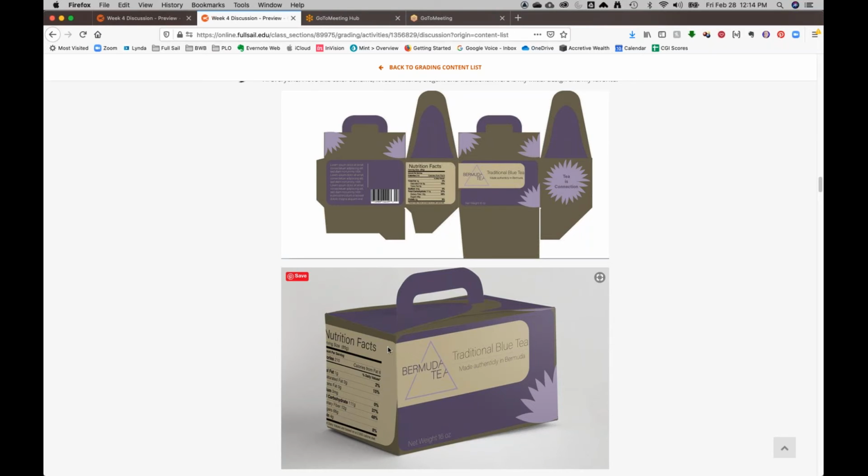This sort of rounded shape here, it feels kind of unnecessary and unfinished. It's like a little tight. Just probably maybe bring it all the way across if you're going to do that. This little palmetto thing is more interesting than your icon. That's a little bit of Bermuda going through there.